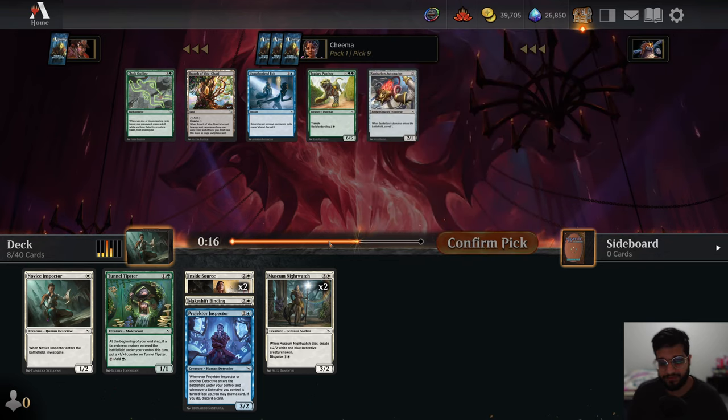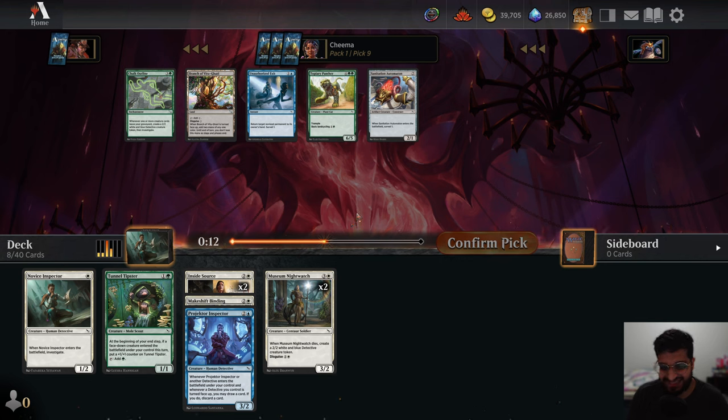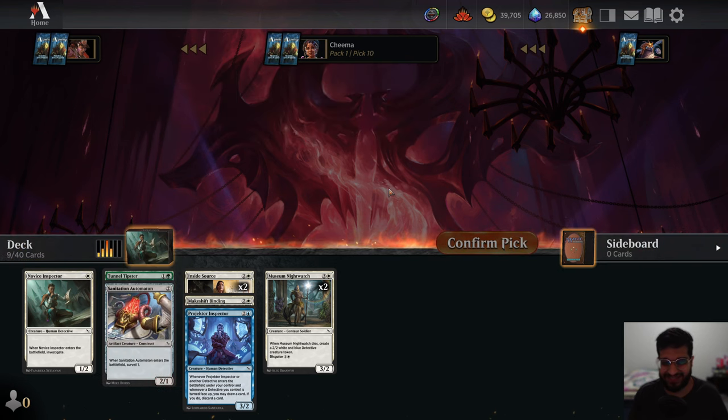There is a Panther, which I do like, but I kind of just want to take the 2-drop because of the way Best of 1 is, and you just want to curve out. Yeah, this feels bad. Like, the Panther is good, and I'm just picking a 2-drop over it? Yikes.